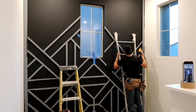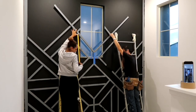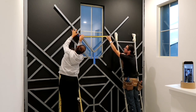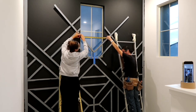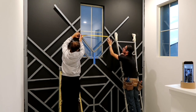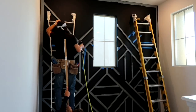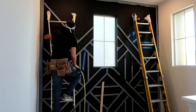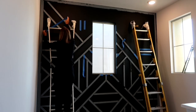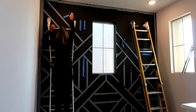We're using a brad nailer to install the wood slats. It got a little tricky over the window, so I just carried the design over as if the window wasn't there and cut around it — challenging but not impossible. I'm trying to give support while the boards are being installed up high. I'm afraid of heights so it was a challenge for me, and I'm really glad I had help.